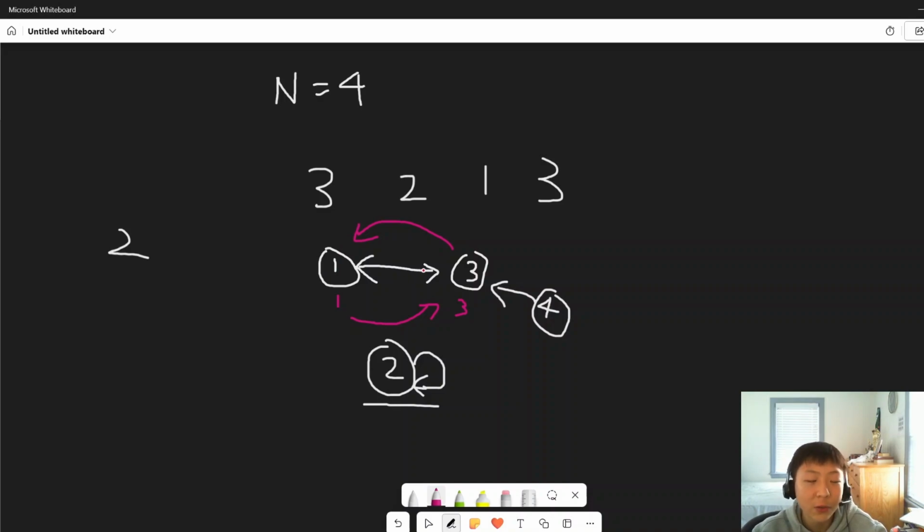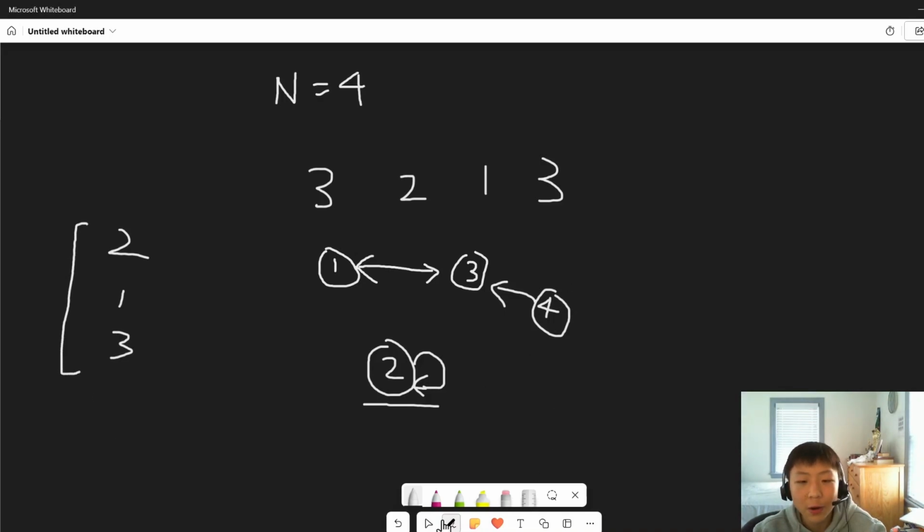So no matter how many shuffles take place, it's always going to have a cow because it is a cycle. So 1 and 3, they're always going to have cows. So there, we have three positions already.